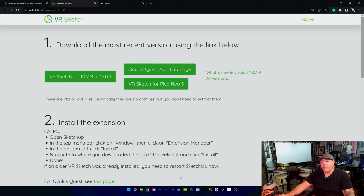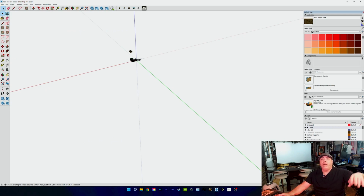All right, once you're done that, you're gonna go into the SketchUp software that you guys downloaded, and you're going to come up here to the extension warehouse. The extension warehouse is where you're gonna grab the software for the VR Sketch. This is where people get confused, I think, because they have it on their computer, so they think it should just show up. It's not going to. You have to go to the extension warehouse to download it as well, okay? So you're downloading VR Sketch from the extension warehouse in the SketchUp software. All right, so once you're done all of that, you're gonna have these little icons right up here that you see.